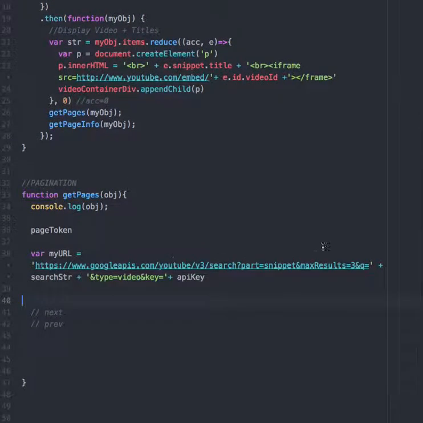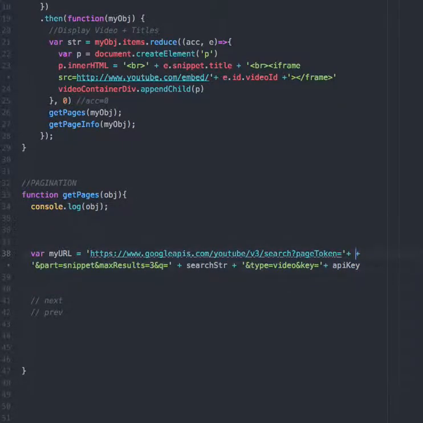Let's build the URL first. So we need to add this, right? Page token right in here. Page token equals, and then and, and then we can here add our token variables.